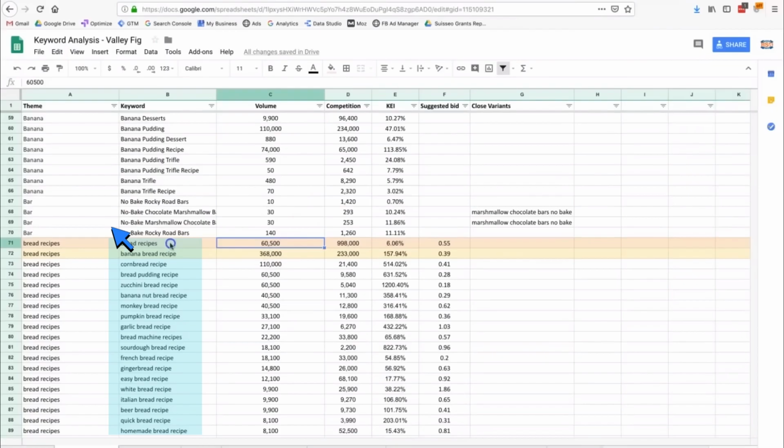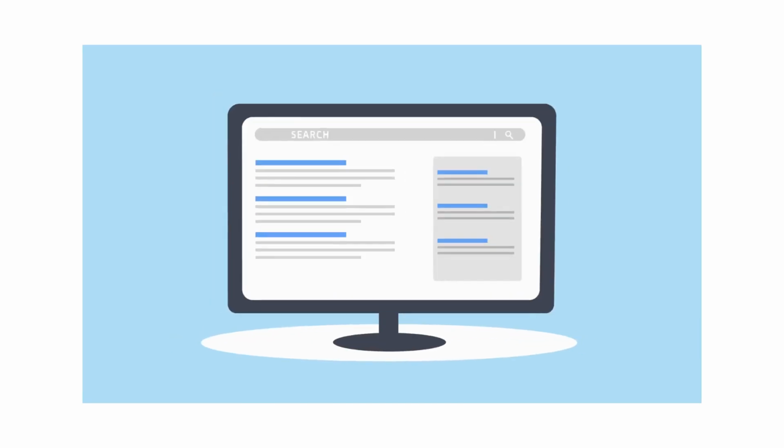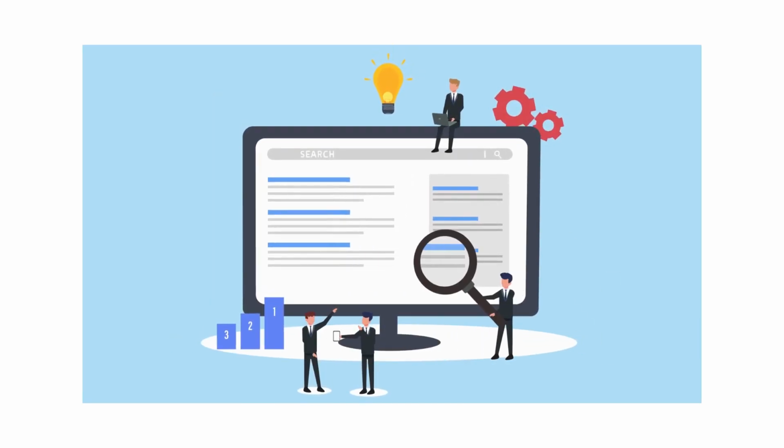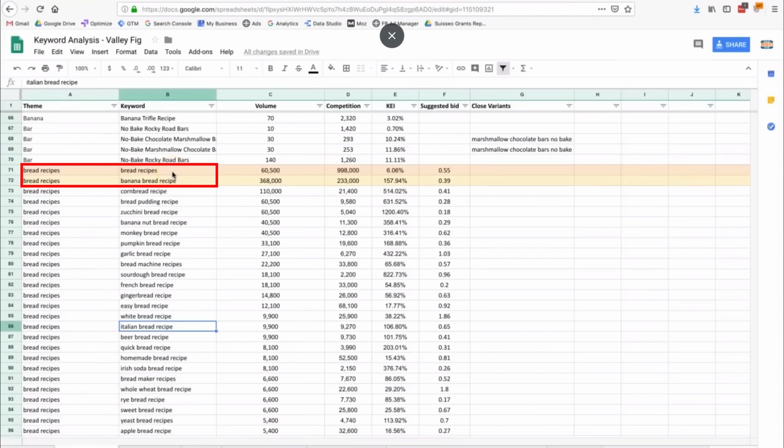By targeting multiple keywords and clustering them effectively, we enhance our opportunity to achieve a high ranking on Google search results. This strategy avoids putting all our efforts into one keyword and broadens our chances of success. The main objective of ranking high in Google search is to capture a significant volume of traffic associated with specific keywords. Achieving the top position for keywords like bread recipes or banana bread recipe allows us to attract a large portion of that search volume, which can ultimately lead to conversions.